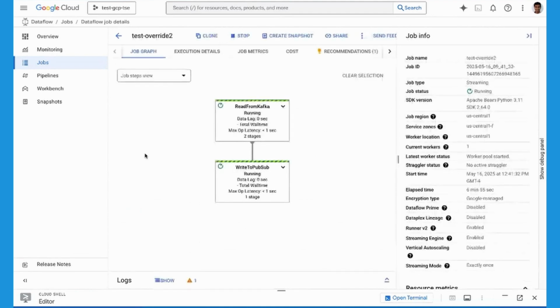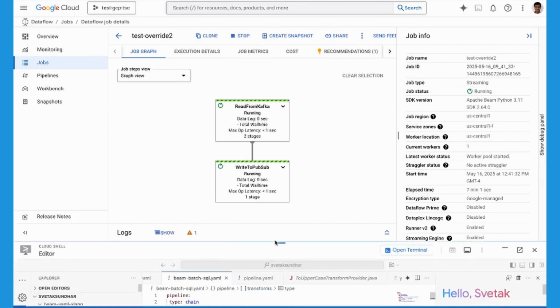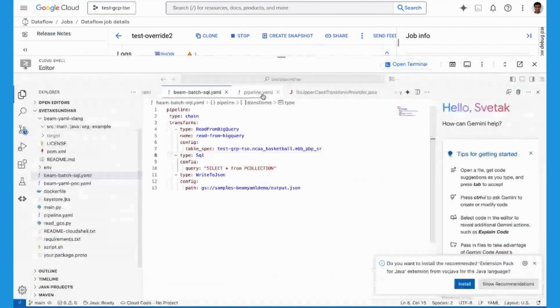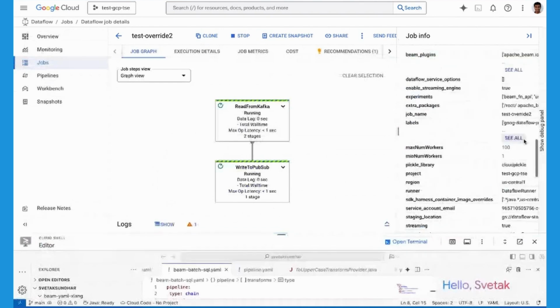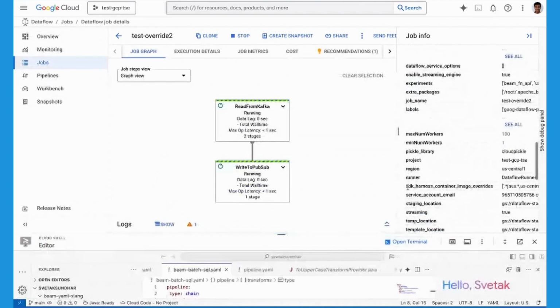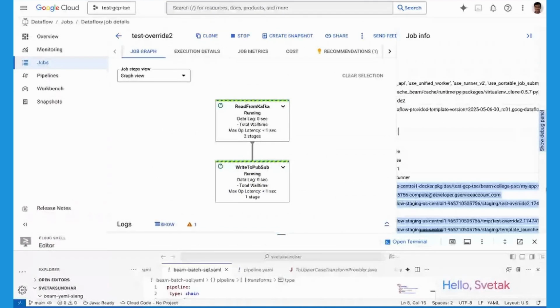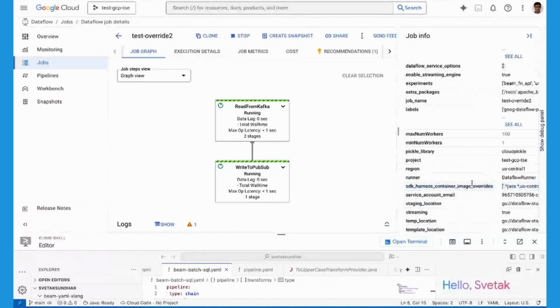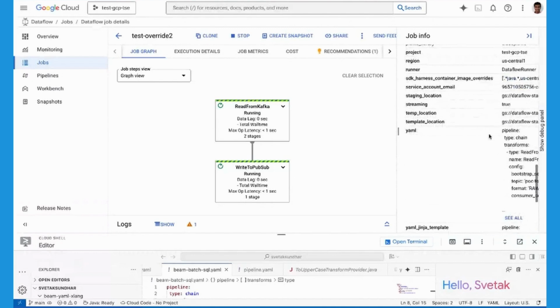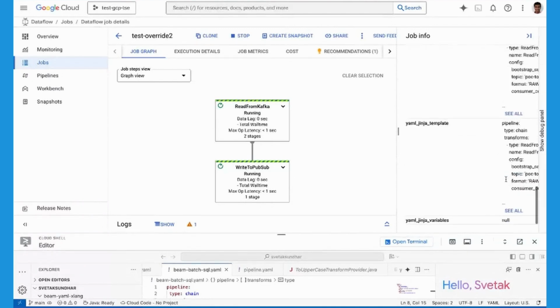Similarly, my next job, all I was doing was reading from Kafka, writing to PubSub. That seemed to launch just fine. It's a streaming job, as you remember. That was where we actually overrode our SDK harness. So we used a Docker file as well. And so if we scroll down here, you can see that we actually had this SDK harness container image override with my actual image. And so that's good. That's being now passed into the workers, which is great.